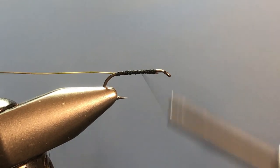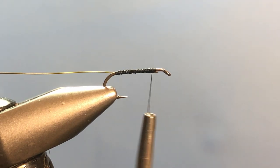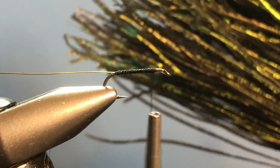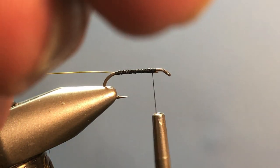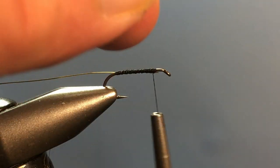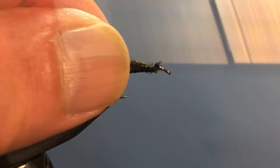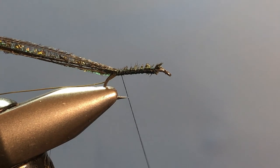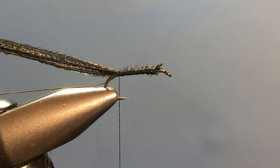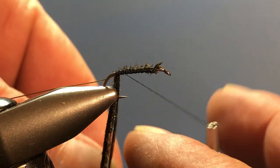I'm going to do the same thing now with the thread and come back to the front of the hook to tie in my peacock herl. This is just strung peacock herl and it works just fine for this fly. I've got four strands of peacock herl here. I want to snip off the brittle tips and even them up, which will make for a much easier tie-in. Put it on top of the hook, take a wrap, and take open spiral wraps to get back to the back of the hook. Just as in the pheasant tail, I'm going to leave the thread hanging there, and that's going to allow the fibers of the peacock herl to stay together as we wrap forward.